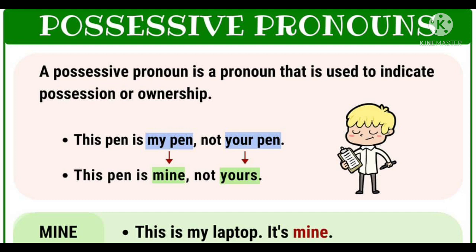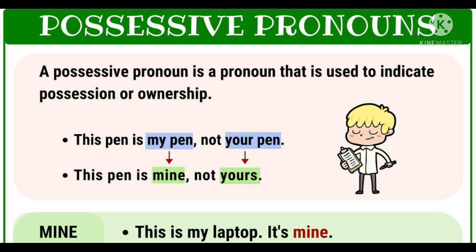Students, remember, a possessive pronoun replaces a possessive adjective as well as a noun to avoid repeating information that is already clear. Look at another example. This is my laptop. It's mine. Here in this sentence, notice how the possessive pronoun mine doesn't change when it comes before a singular noun or plural noun. It is always the same.